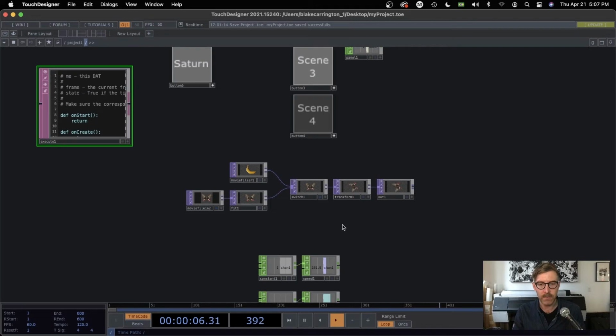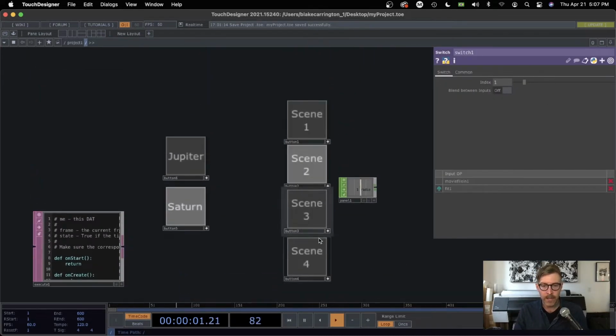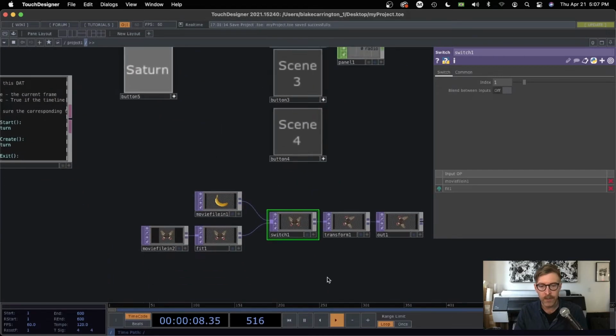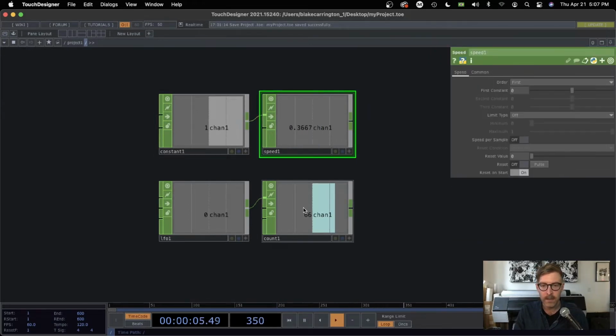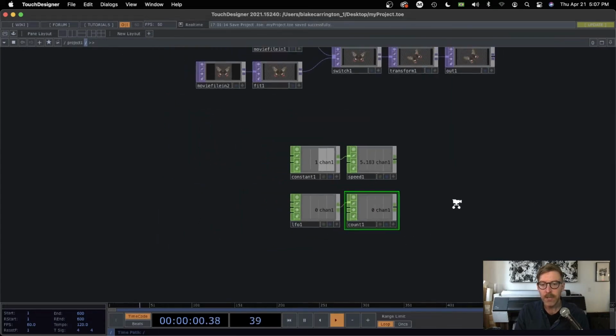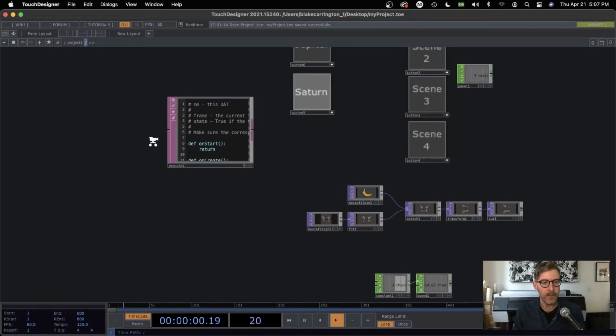So we can imagine maybe the switch should actually be index 0. This is a radio group. Maybe this should start at scene 1. Some other toggle buttons here, maybe these should both start as off. Down here I've got a Speed CHOP and a Count CHOP that are counting up. Maybe these need to be reset at the beginning. So we'll reset both of those. There's a number of things that need to be triggered or pulsed or reset in a certain way to be at the starting state. And so we can use Execute to do that.